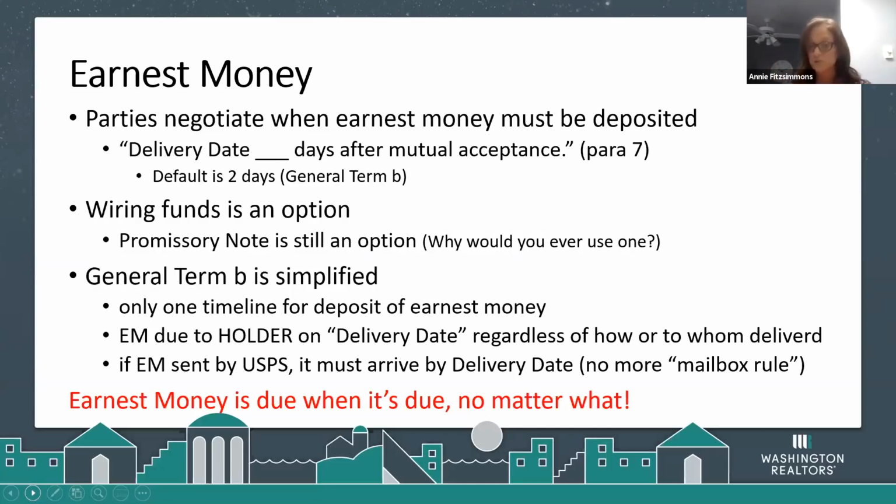So the industry said, whoa, thanks for the heads up, we'll fix it, and created paragraph B largely as it exists today. But back in the 90s, what paragraph B said was that buyer must deliver the earnest money to buyer's broker, who then had responsibility for getting it delivered within 3 days. And that step of forcing the delivery to the buyer's broker made the buyer's broker accountable for whether or not the earnest money was actually delivered timely, because it had to arrive in their hands. And if it didn't arrive, then they knew it wasn't timely. And so it allowed the Department of Licensing to put a big burden on buyer brokers to disclose if the earnest money was not delivered timely by the buyer.